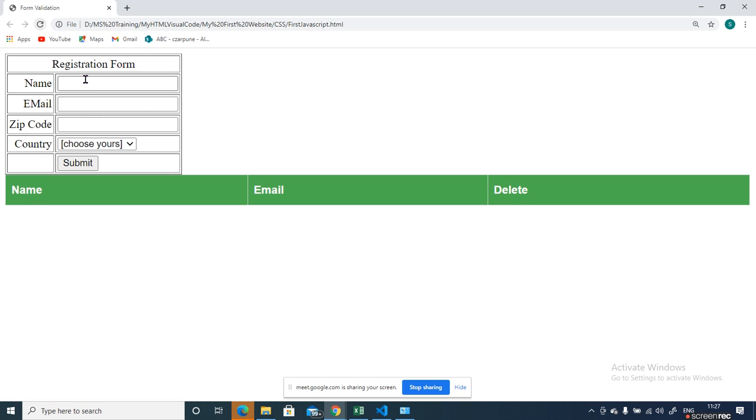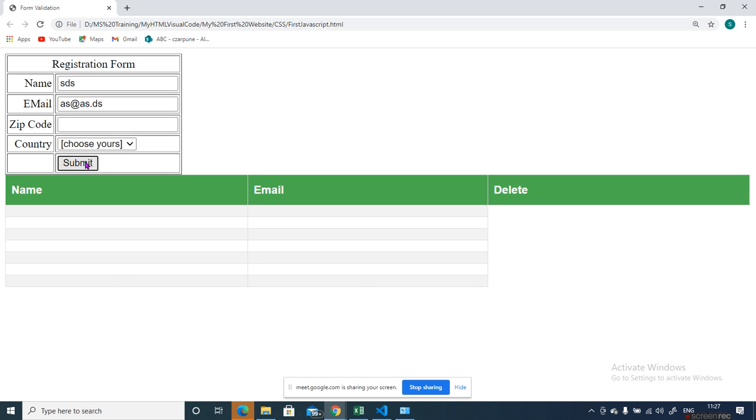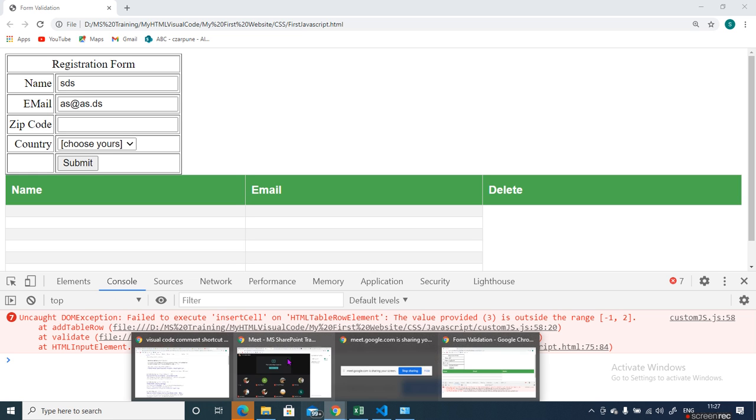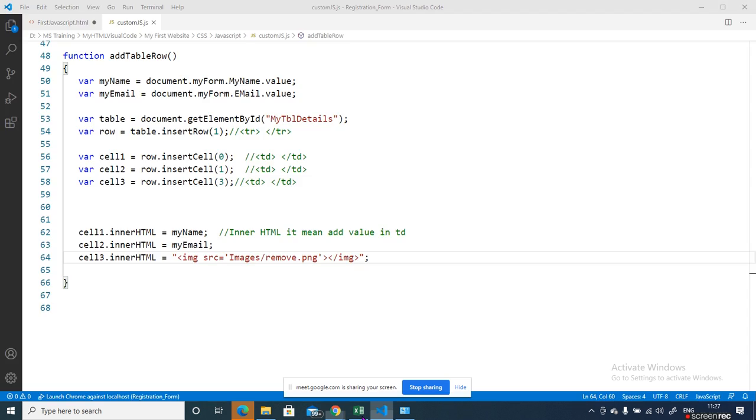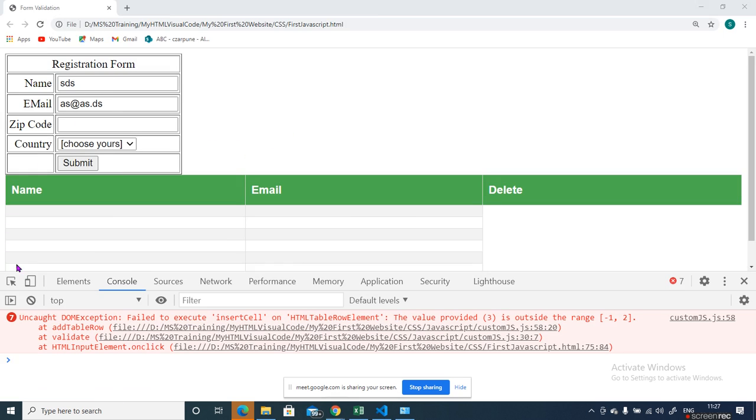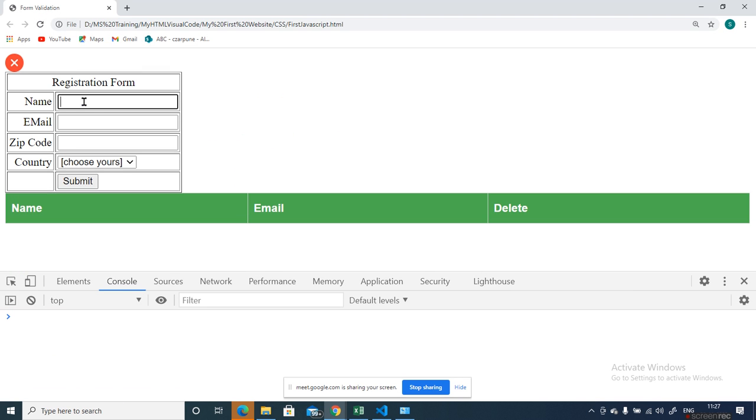I'll go to the output screen again, enter a few details here, okay, and say submit. Still there is some issue. Again I go here, maybe I have not saved my JavaScript file. Okay, I save my JavaScript file now. Now we'll check what the output is. Every time we need to refresh this image, actually we have added one image, that's why this image is operating there.